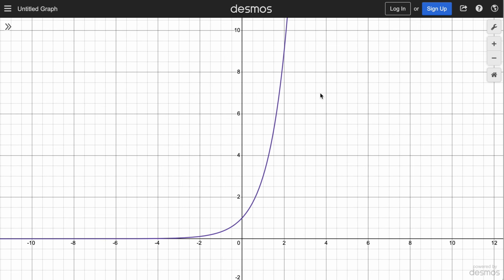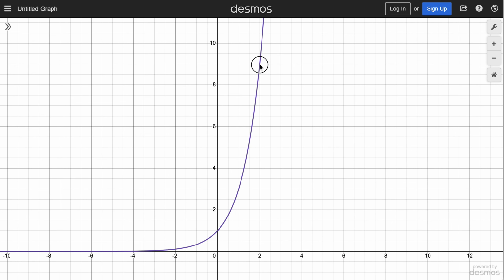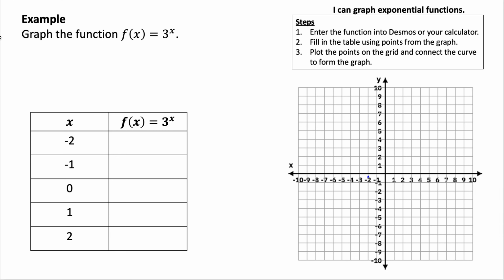Let's see, 2 is up here. You can see that at 2 we have 9. Okay, so I'm going to enter all of these values into my table here so that I can recreate the graph. So we have negative 2, 0.111; negative 1, 0.333; 0, 1; 1, 3; and 2, 9.